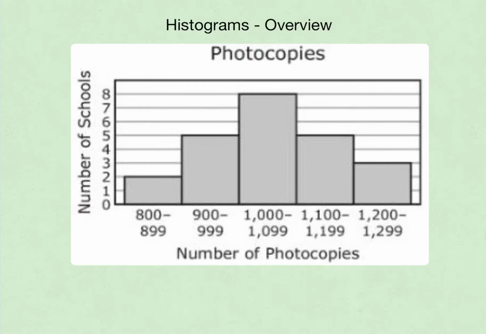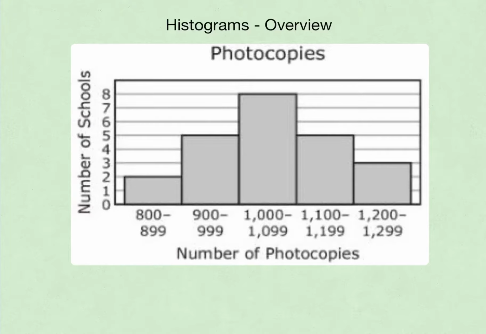Hey everyone, today we're going to be looking at histograms whenever you're already given one and looking at some of the information it provides. Now, the last video you watched showed you how to construct a histogram, but now we're going to be looking at interpreting the data and the measures of center, spread, and shape.